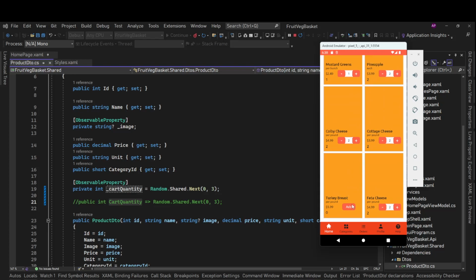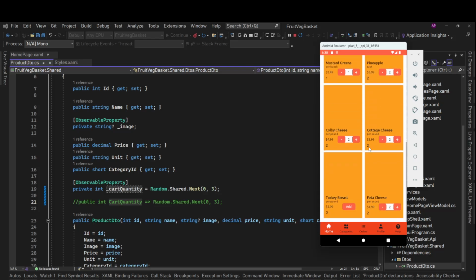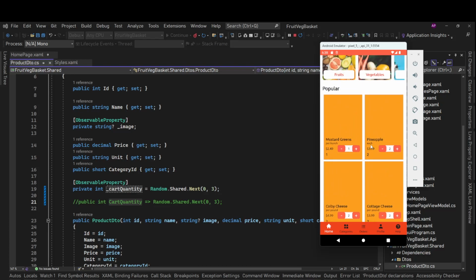Next thing we are going to do, let's extract this product list, product section. We should extract this section out from here to a separate control.